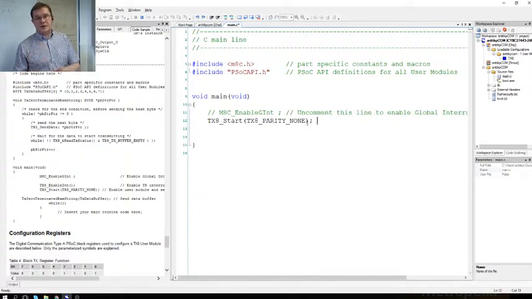So the parity setting is done in the module start function. And so on, whatever code you put there.